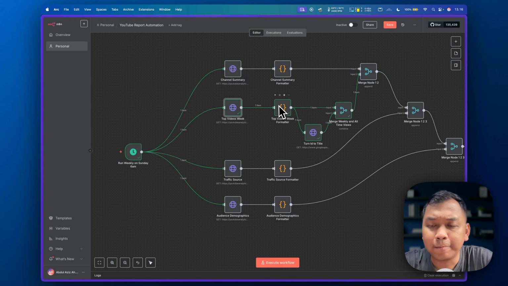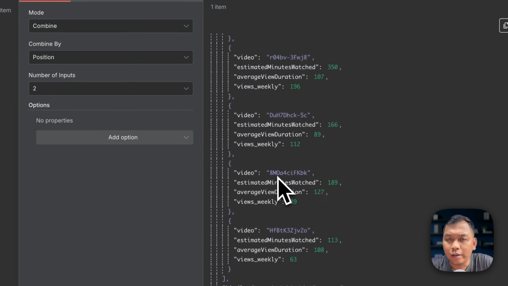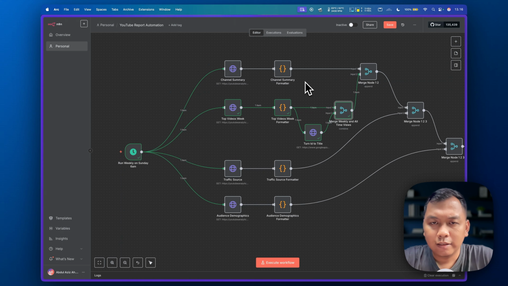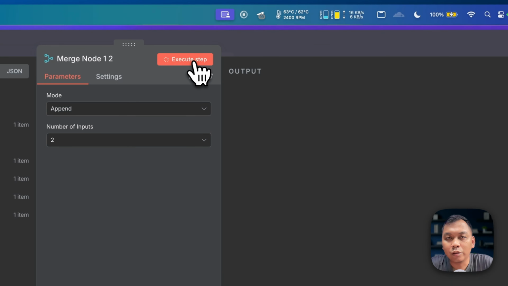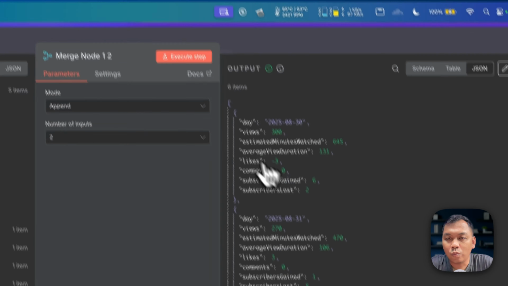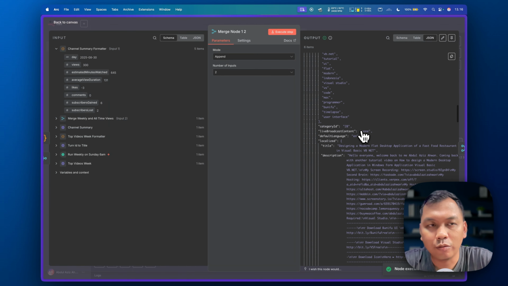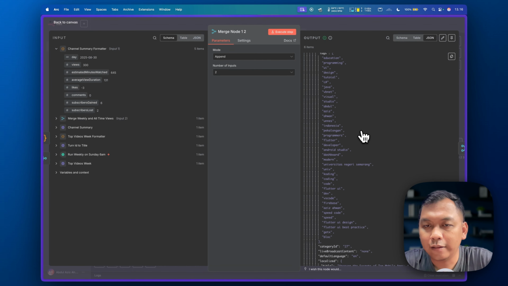You can set it as you want, and here we get the intersect from ID and title, and now here we need to merge track 1 and track 2 so that we can get this data.